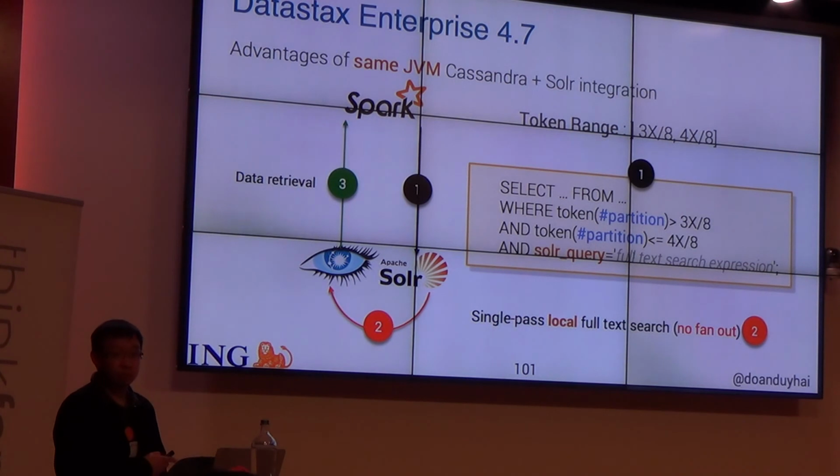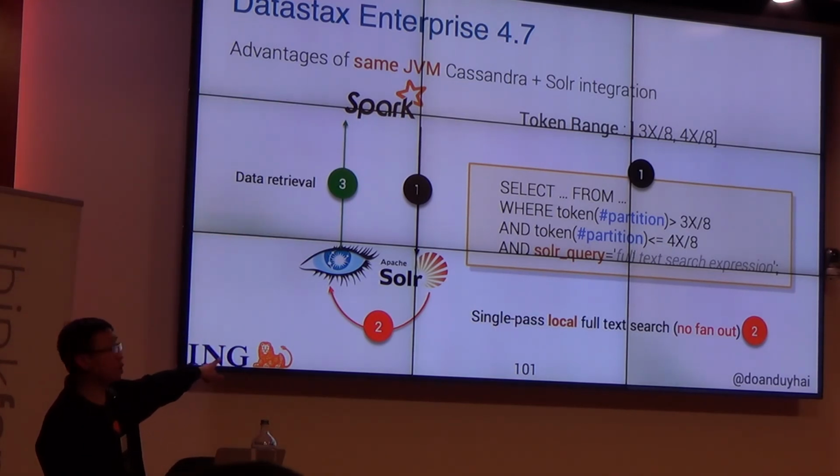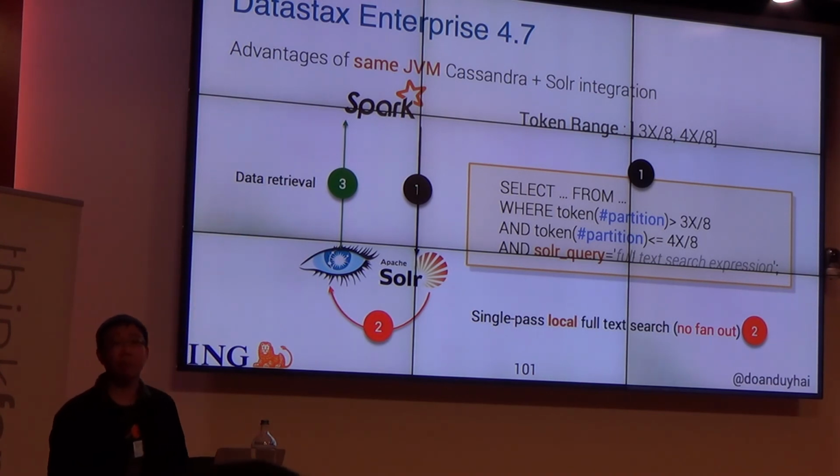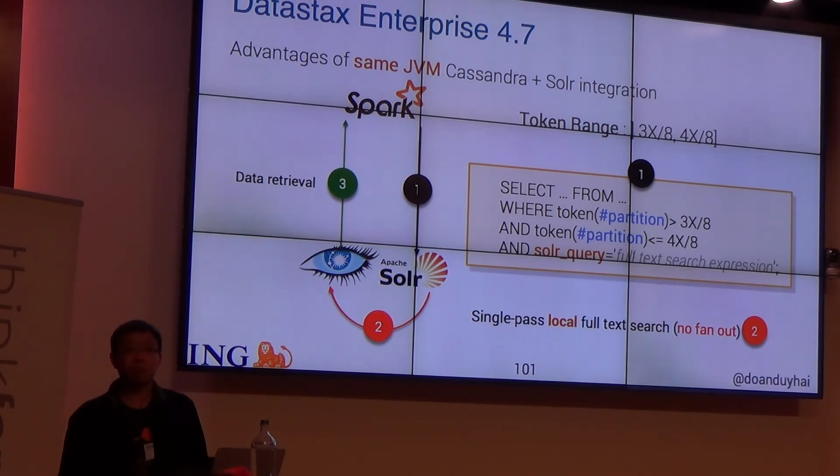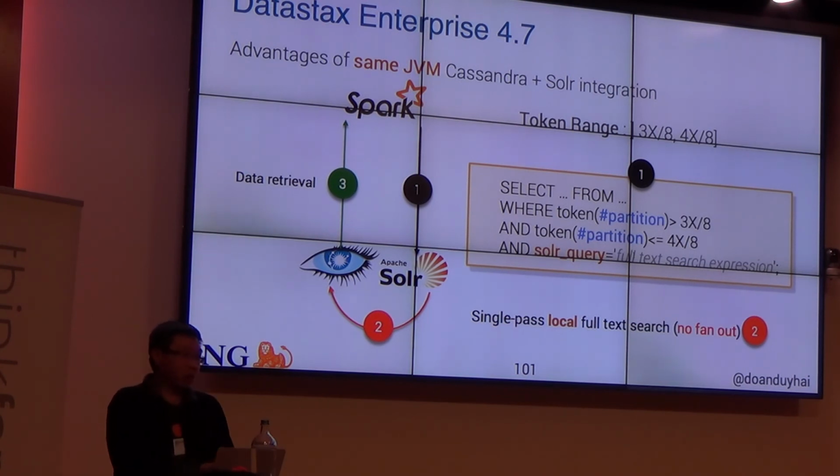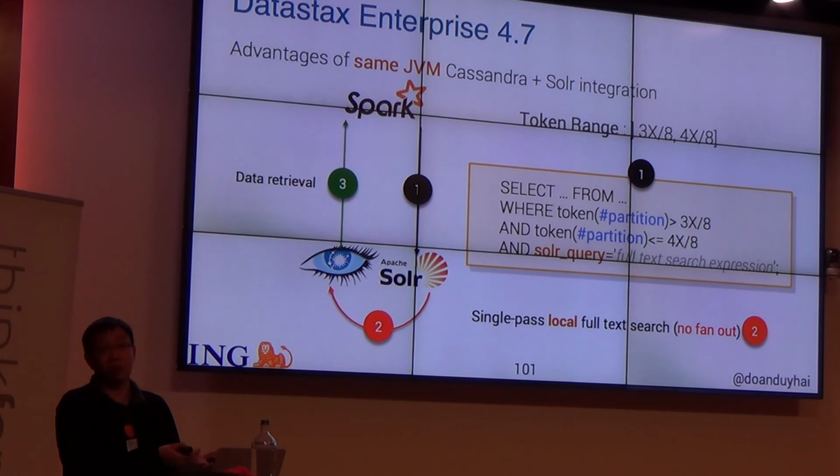Question: is everything on the same JVM now? No. Solr and Cassandra are inside the same JVM, Spark is on another JVM. But still, garbage collection can be worse now, so you had better have memory. But less than if you have all the things in Spark. Of course, there is no magic. Instead of having like 200 gigabytes of memory, you may extend it. If you embed another piece of technology, you need to have some more memory.